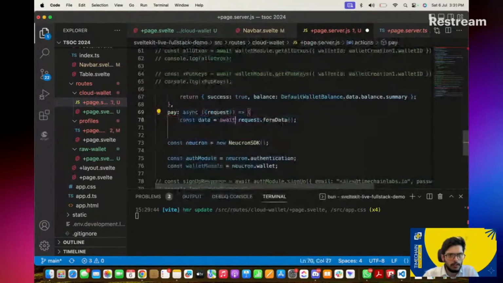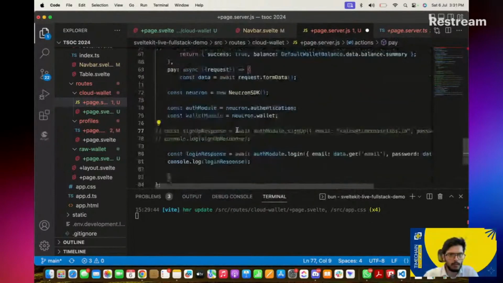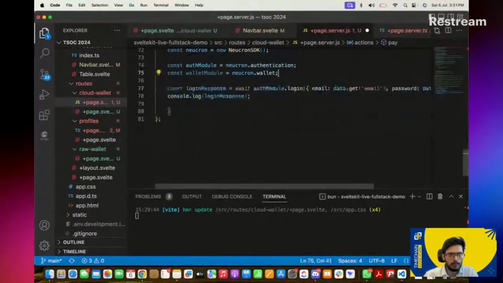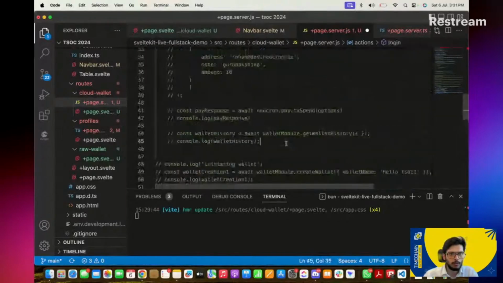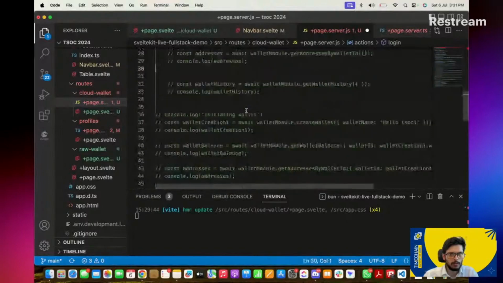And this action is taking in the new cron object, having the same wallet module created, and it's not getting used as of now, but we will make it get used by bringing over the code for the payment. Let's say we got the payment here, and that's brought over.